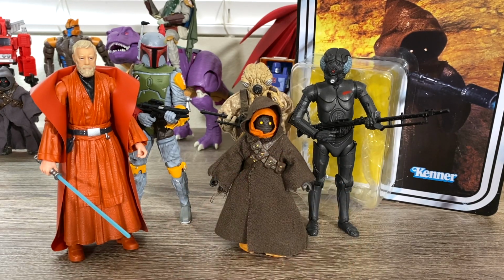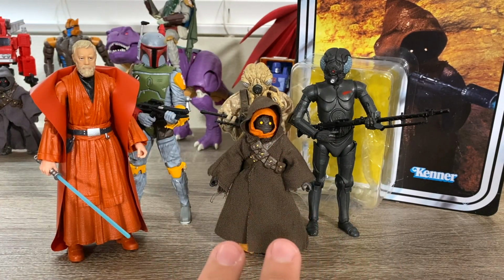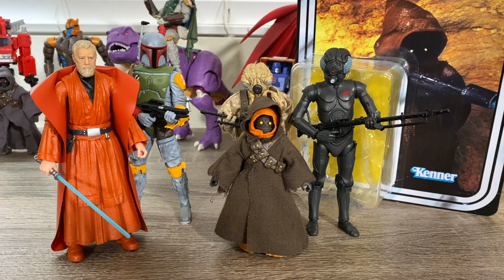This is not a good figure. I want it for the collection, but I'm buying it more on an obligation that I have to own it rather than the fact that I really want it, if that makes sense. If you were like, hey, Mike, can I skip any figures? If you've got one Jawa in your collection and, you know, you only want the one Jawa, then yes, you can absolutely skip this for sure, 100%. So yeah, that's it for my Kenner Colored Jawa review.